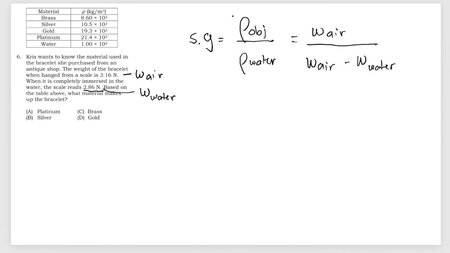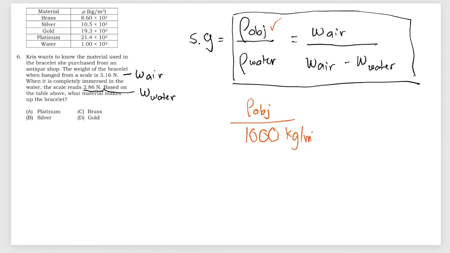So we will use this part of the formula since they are equal. Now let's have this: what is the density of the object if we know the density of water? The density of water is 1000 kg/m³, and we are given these values - the weight in air is 3.16 newtons.